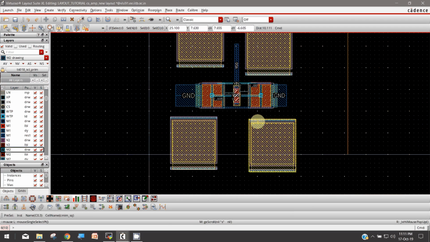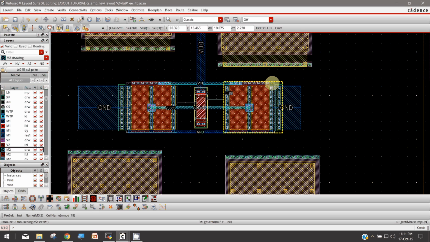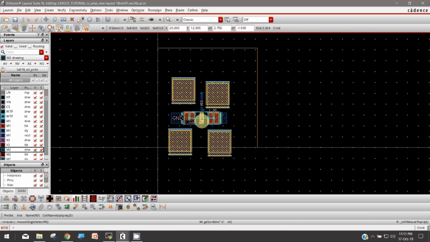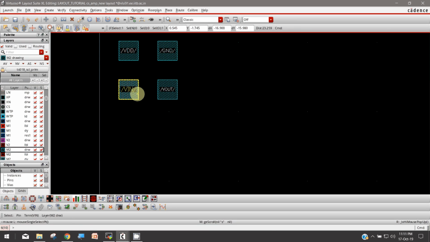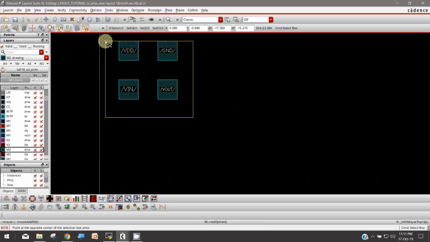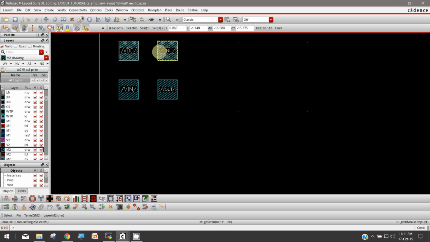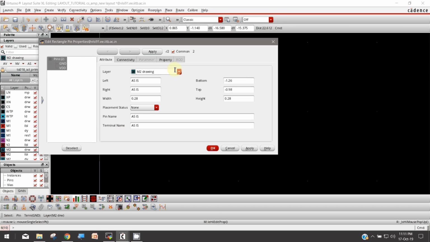So once you are done with this, suppose we have created all the connections. I cannot do it because of crunch of time. So after I'm done with all the connections, the only thing I'm left with is the pins. These pins were created when I generated everything from source. Suppose this is Vn. This was created in some metal that was selected during the generation, but your pin need not be in this metal. So suppose I want VDD and ground on the top metal. VDD and ground have to be very low resistance. Suppose I keep it in M top, I'm drawing.